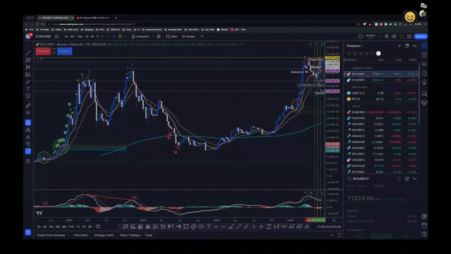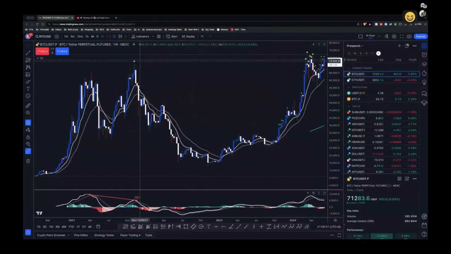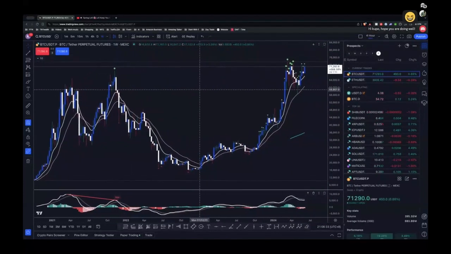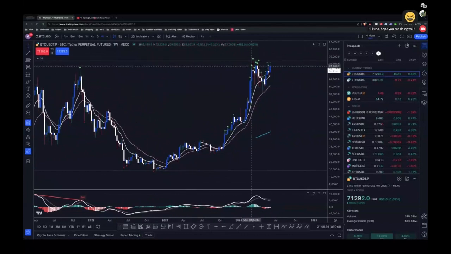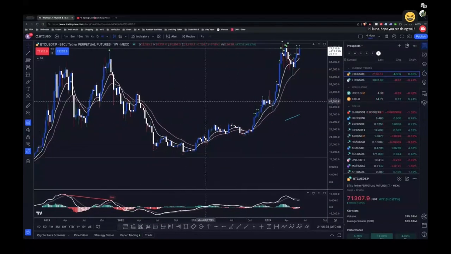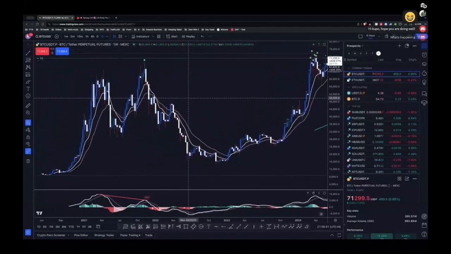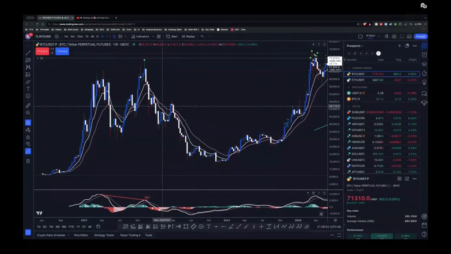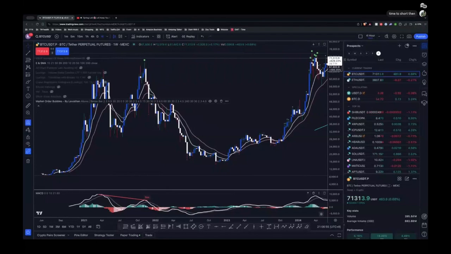And this is just Binance. If you look at MEXC, it's the same thing. They buy at the very, very top and they sell at the very, very bottom. When I see this, I'm just sad. One of the main reasons why I want to do a lot of free live streams is because I want to prevent as many people as possible from making these types of decisions. If you're interested, this indicator is called Market Order Bubbles by Leviathan.